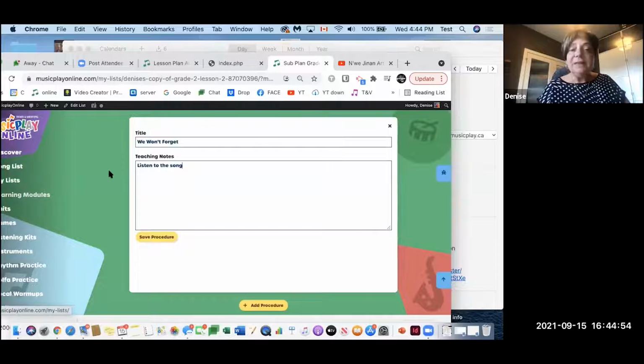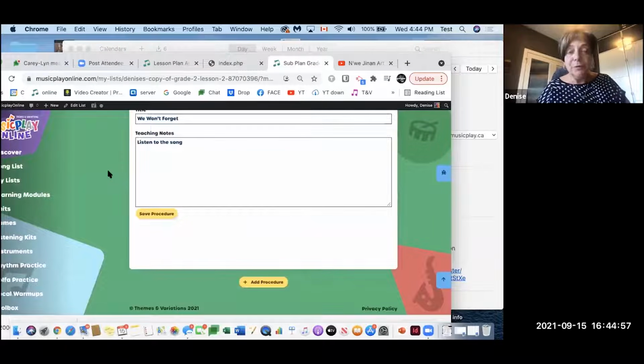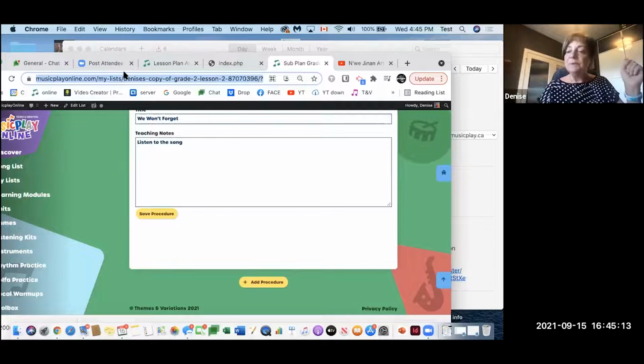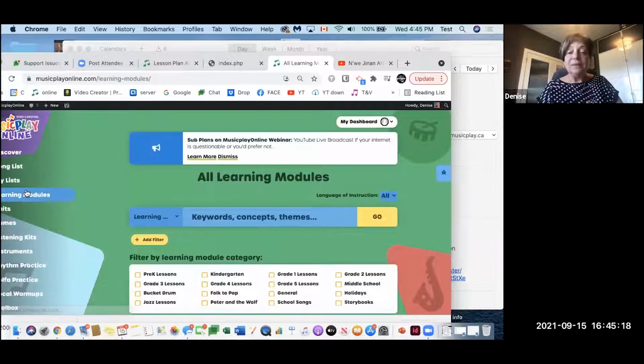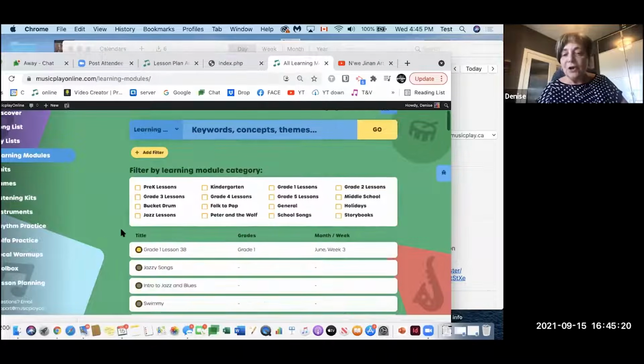But honestly, these learning modules are very doable for a sub. The past 2 years, we've had a number of teachers who have had family situations where they simply didn't have time to create subplans. They gave their subs links to the modules, and the subs were good to go. And I think the subs have reported that they're fine with this as well. So all your grades are here, whatever grades you teach. You can pull it up and you can decide which lesson you want to do.